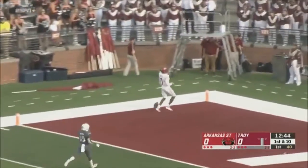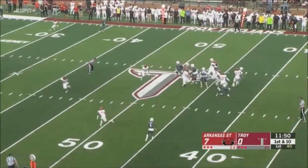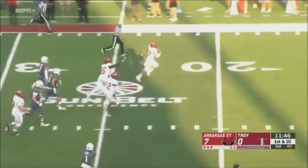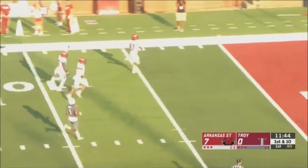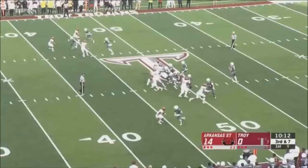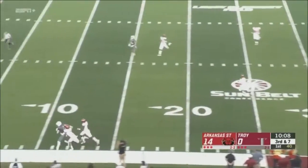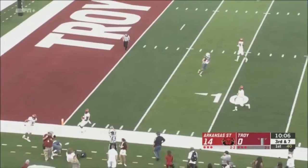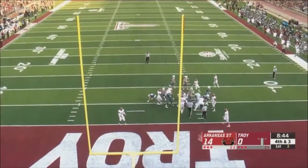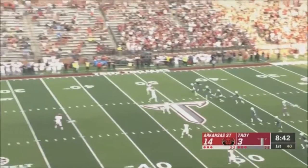It might be a little concerning going forward when we play some more high-powered offenses, but Troy's probably the most high-powered offense we're going to see. So hopefully the trend is that the defense will keep getting these big stops, and hopefully the amount of yards will decrease a little bit going forward. Yeah, surely they'll settle in a little bit. And again, like we said earlier, Troy is probably one of the more prolific offenses, not just necessarily in the conference, but probably in the nation. These guys can kind of get up and down the field here.